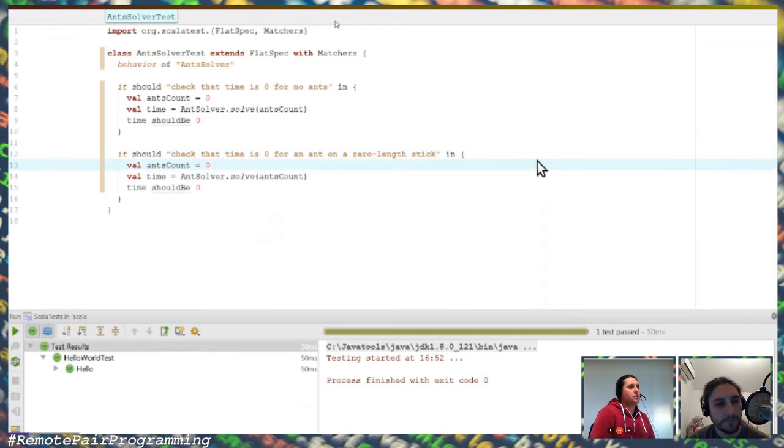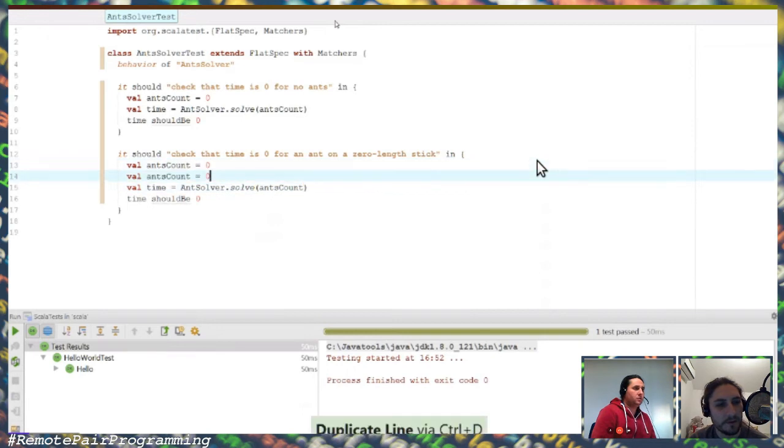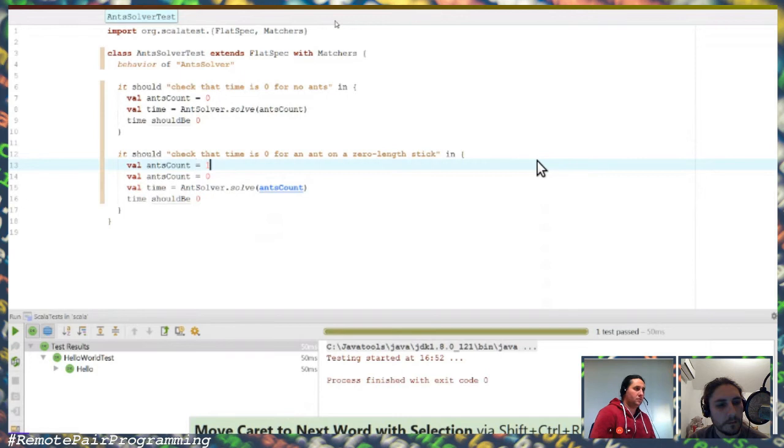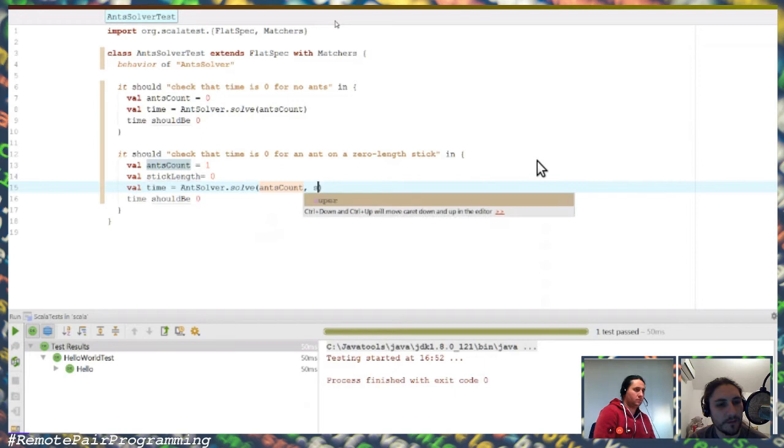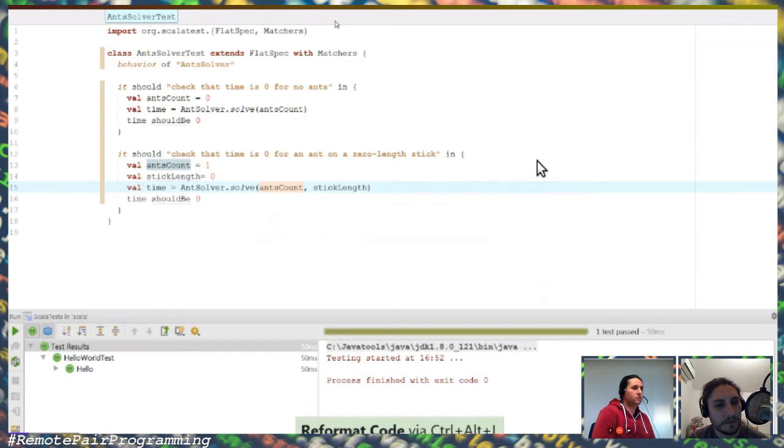Okay. The thing is, yes, this makes me do something. Okay. So it's to be the same. I have the end count is, no, that's 1. That's 1. And the time should be again 0. So in this way I'm kind of triangulating on this method. Yeah.